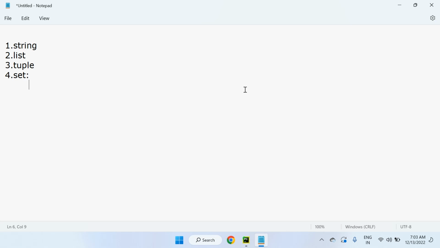Set is an unordered collection of elements. What does set mean? Set is an unordered collection of unique elements. Unique elements means no duplicates. String is ordered, and a string will allow duplicate characters in one string or one statement. Repeated characters are possible. List is also an ordered collection of elements, and in a list we can also include duplicate values or elements. Tuple is ordered, and it is also possible to include duplicate elements or values in a tuple. But when it comes to set, set is an unordered collection of unique elements.